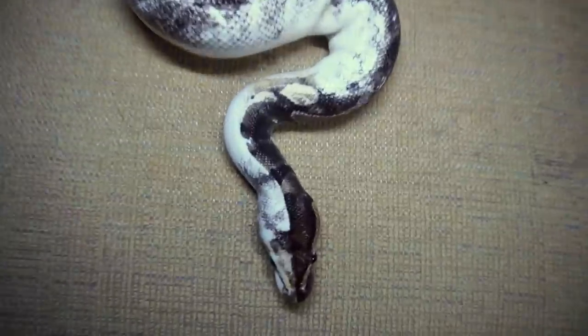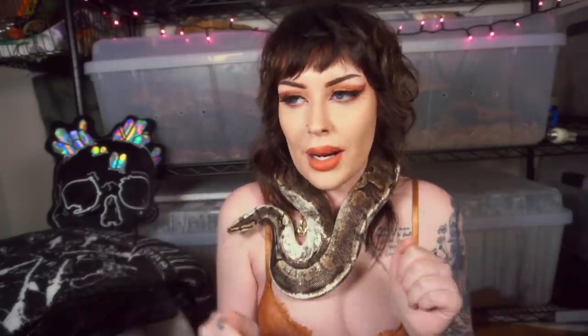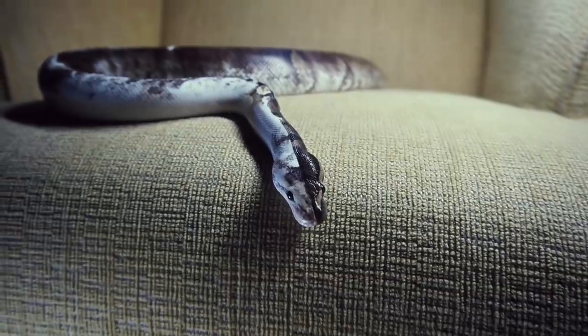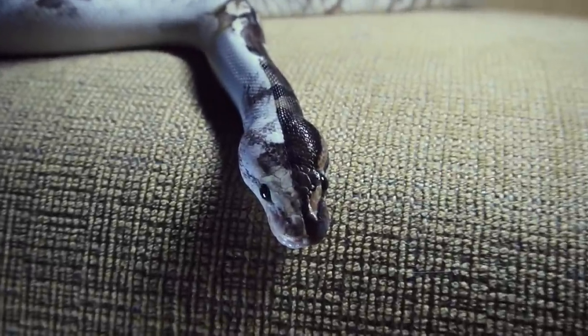Chimerism can also happen in plants. And then there are even more weird interspecies chimeras, which is a man-made and very odd thing to talk about — very sci-fi, weird experimentation, and a very controversial topic. Interspecies chimerism is when an animal carries an organ from another species, such as a human. This is a man-made situation for the purpose of creating more organ transplant donors.